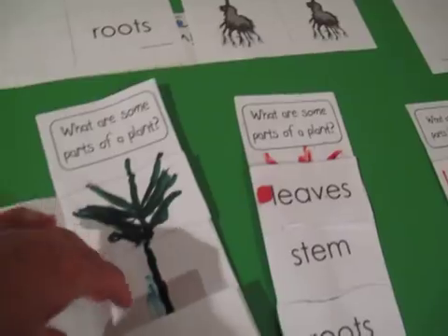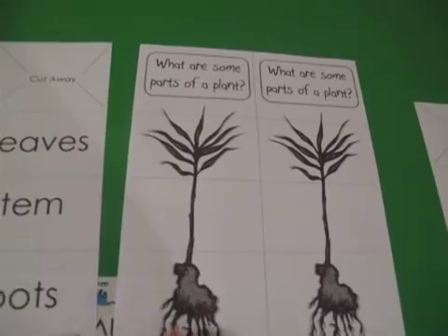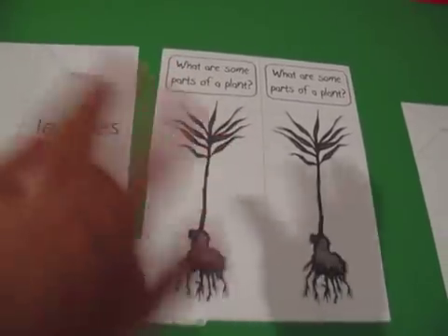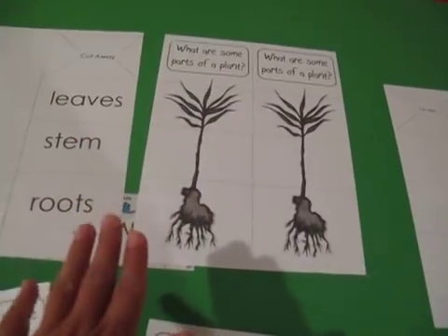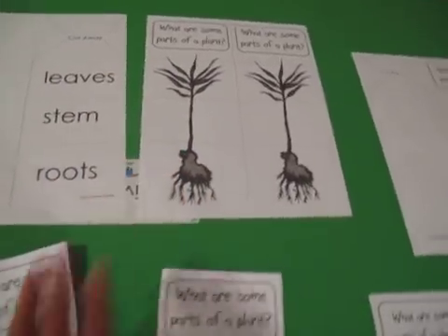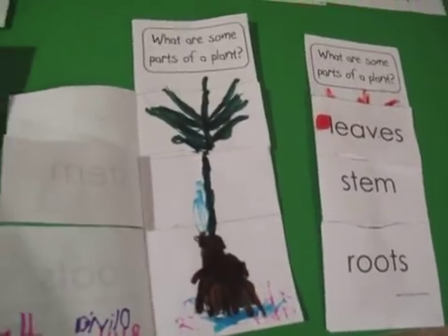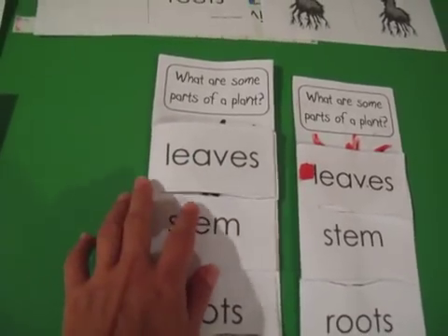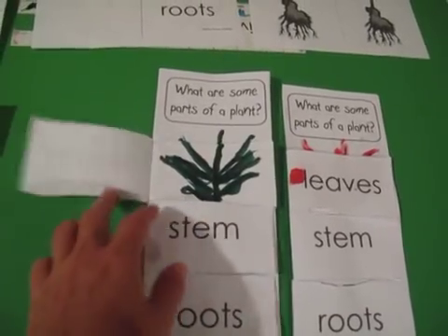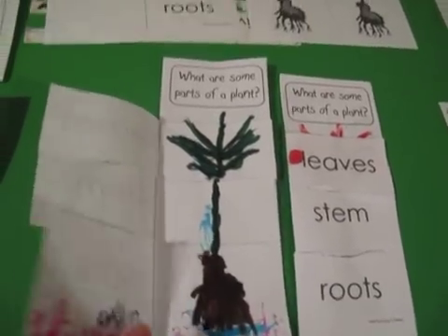This is the puzzle part that goes inside the worksheet. I gave them this one — they cut them up into four different rectangles, mix them up on the table so they're out of order, and then put them together in the correct order. Once they have them right, they glue the pictures inside so they can match the correct flap and review the parts of a plant: leaves, stem, and roots.